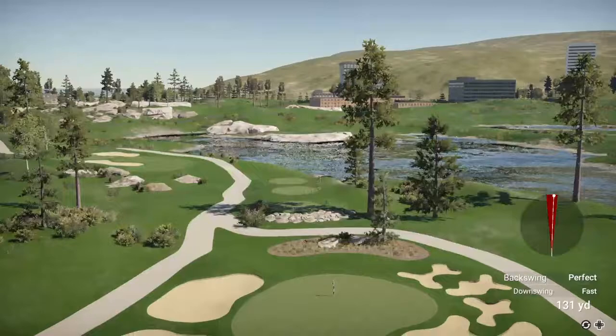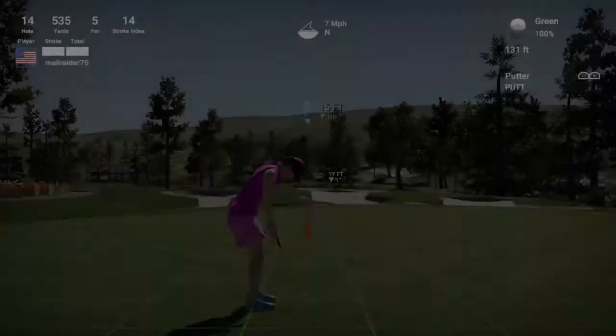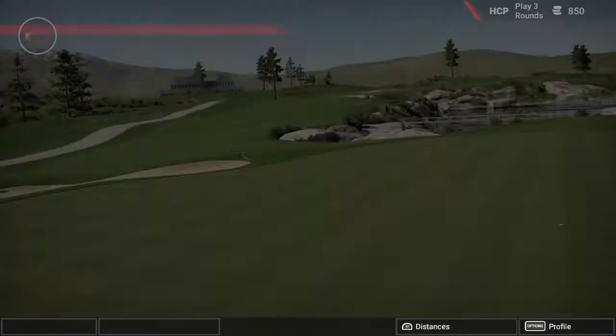Heading for the green here. Nice, you're on there. You're on the dance floor. Okay, this one to save par. There's a nice putt for you. Lucky. Okay, so that's going to keep you at 2 under for the round.